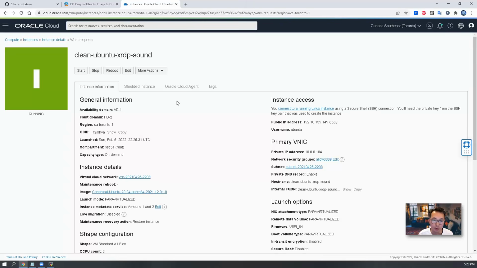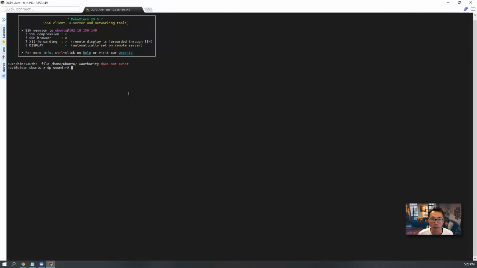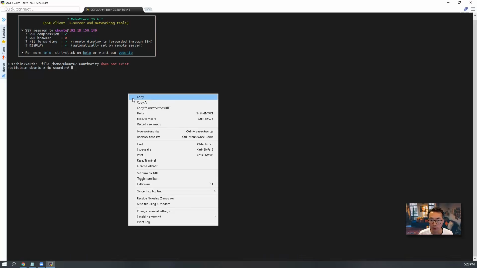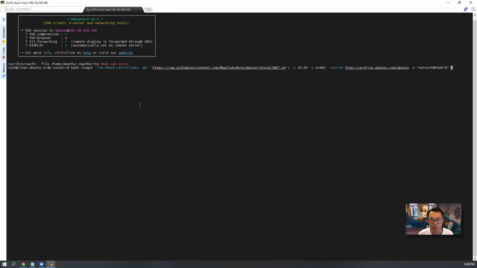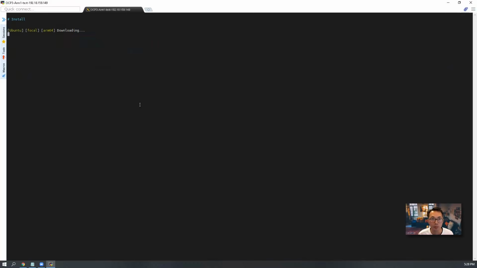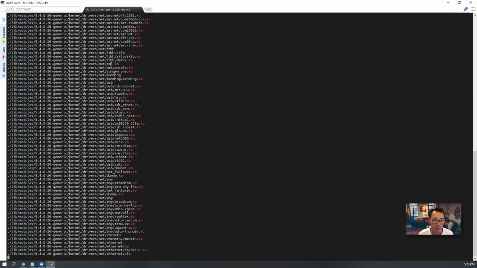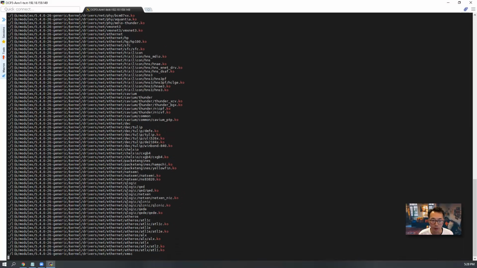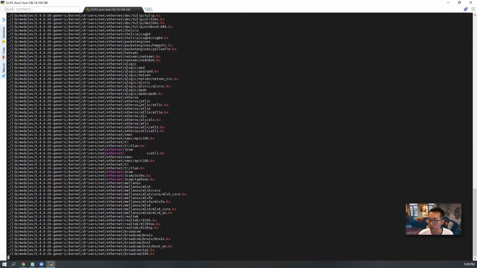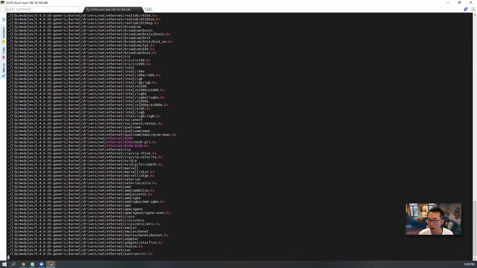If you don't want to use those, you may want to get a clean Ubuntu VM, just like I'm doing here. Paste the command, and then let's run. It's probably going to run 5 to 10 minutes, depending on the resources assigned to this ARM VM.